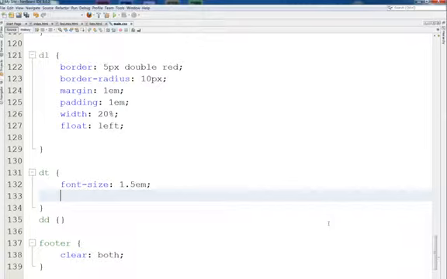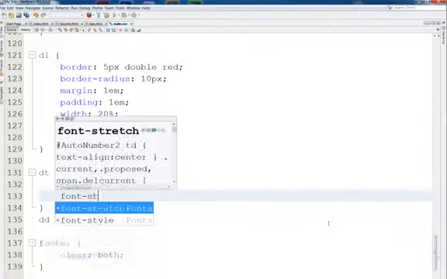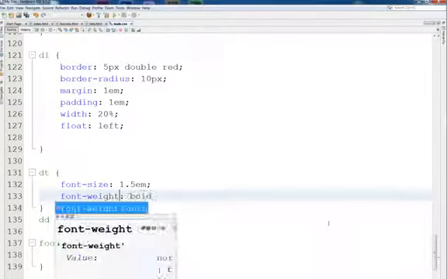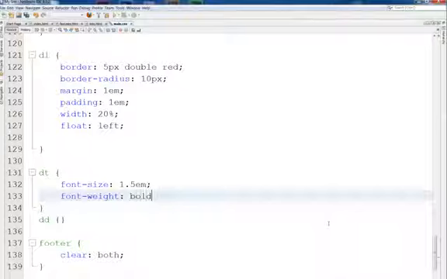Oh, font style, right? So font-style. I wish NetBeans would give me some IntelliSense here. I think this is going to work. Oh, wait a minute. I remember, it's font weight. Isn't it horrible when you get old and you can't remember stuff? It's because you have so much stuff in your head. So font-weight equals bold. Okay, that's for the DT.